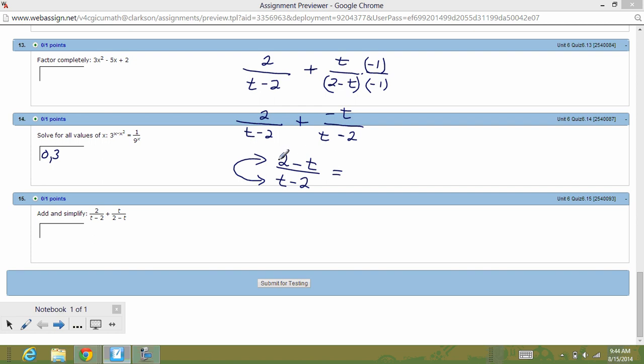That is to say, you could, for instance, factor out a -1 from your numerator, if you want to think of it this way. So if you factor out a -1, if you divide 2 by -1, that will be a -2, right? And if you divide -t, that's what you're doing when you're factoring, you're dividing. If you divide -t by -1, you will get plus t. And now, because multiplication and division are inverse operations, the t minus 2's can be canceled. And so the final answer in question number 15 should have been a -1.